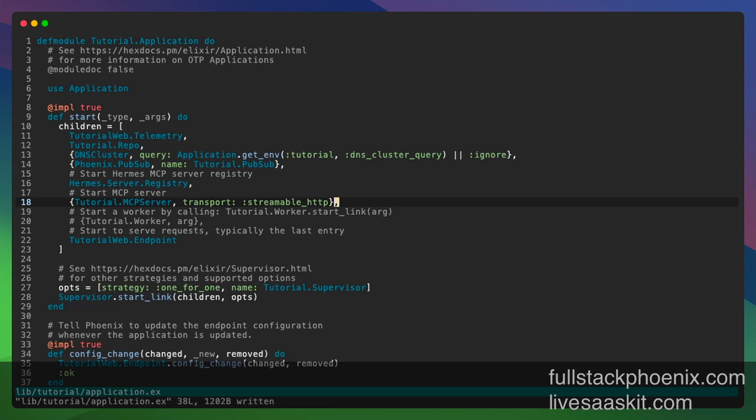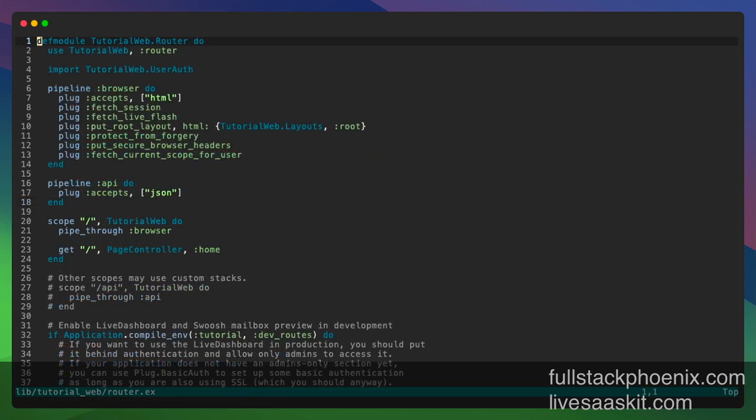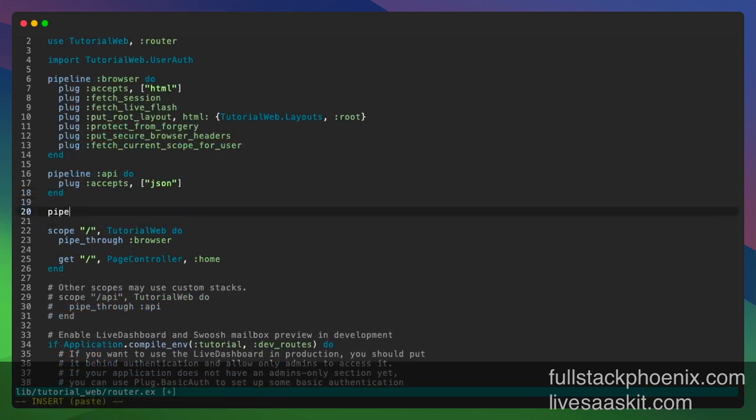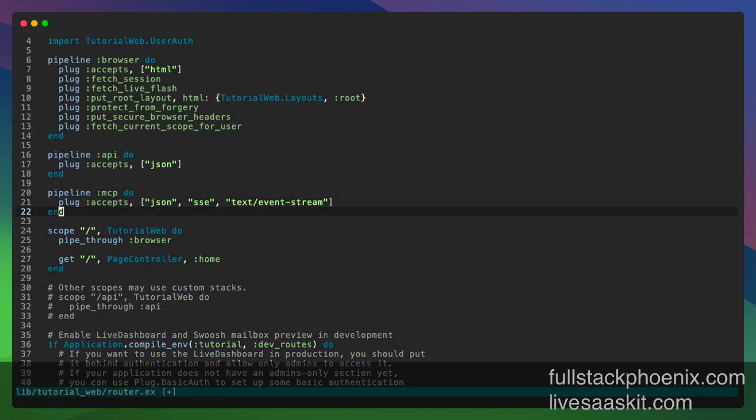Since this is exposed to the outer world, I also need to set up routes. Here in the router file, I'm creating a dedicated pipeline specifically for MCP requests. This pipeline is different from our regular browser or API pipelines because MCP communication works through a combination of JSON-RPC messages and server-sent events.